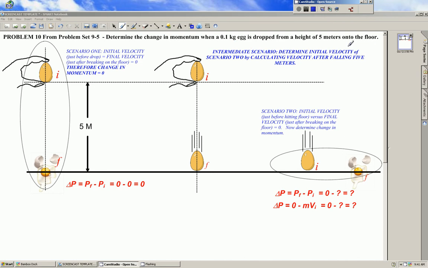You could have looked at this from either of two perspectives. Scenario 1, where the initial velocity just before the egg is dropped is 0 to the final velocity after the egg is crashed on the floor, which is also 0. Since momentum is defined as mass times velocity, and since the velocity in the before and after situation are both 0, the change in momentum is 0. I would have accepted this answer had you fully explained this scenario.